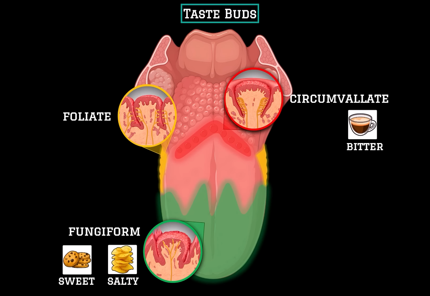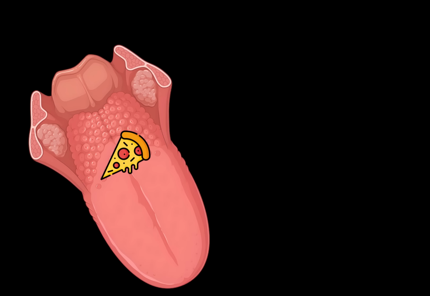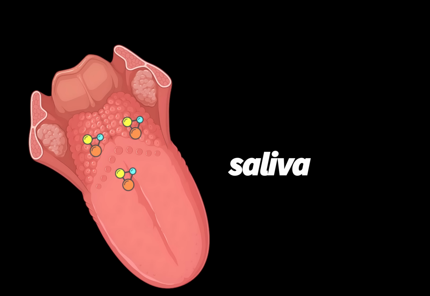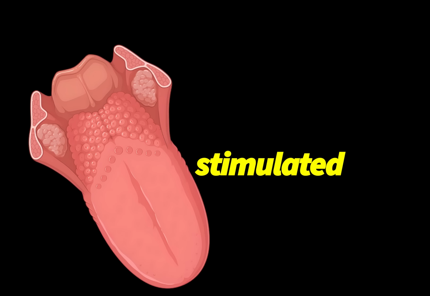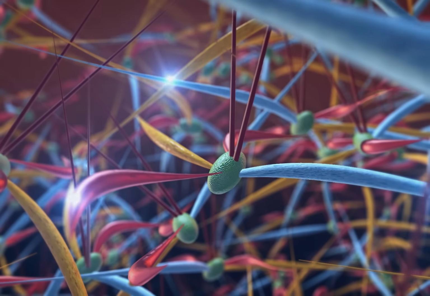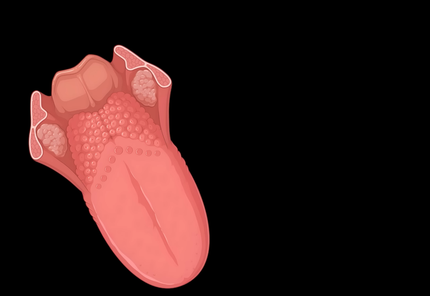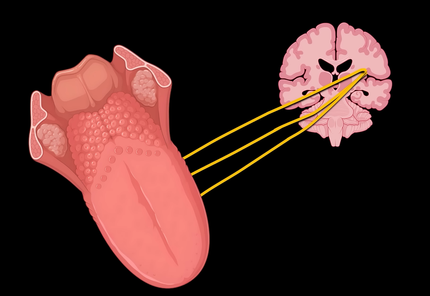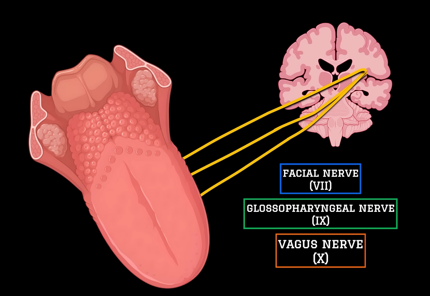Alright, now, food has entered the mouth. Saliva has broken it down into chemicals. The chemicals have entered the taste pore and have stimulated the respective taste cells, and that will now activate the nerve ending underneath the cell. Now we need to figure out how that information actually leaves the tongue and reaches the brain. Now, taste is not carried by one single nerve. The gustatory system uses 3 different cranial nerves, and each one is responsible for a specific region on the tongue and its surrounding structures.